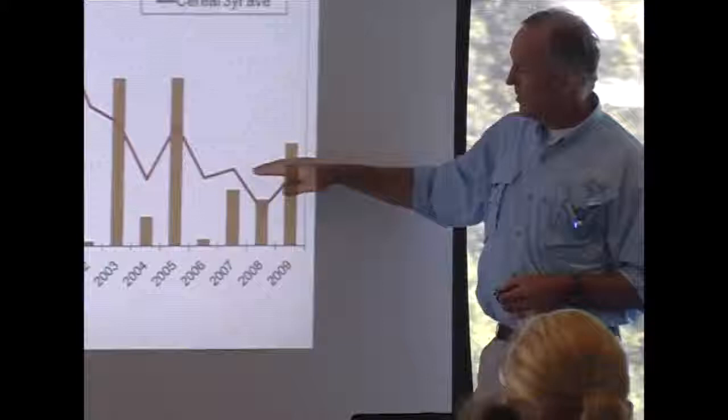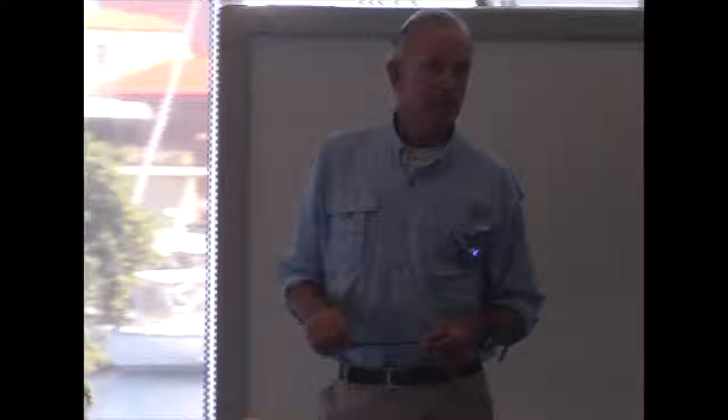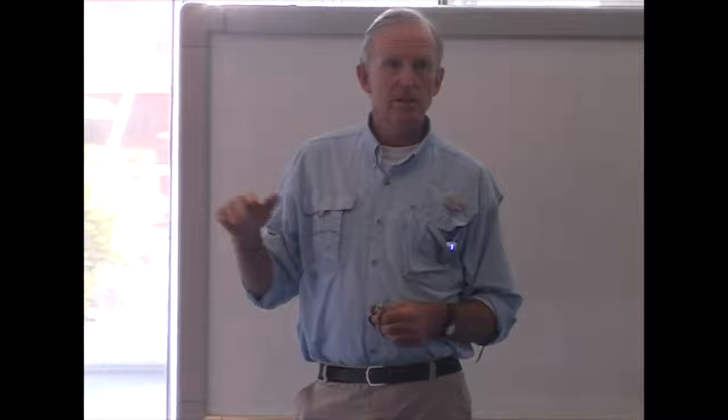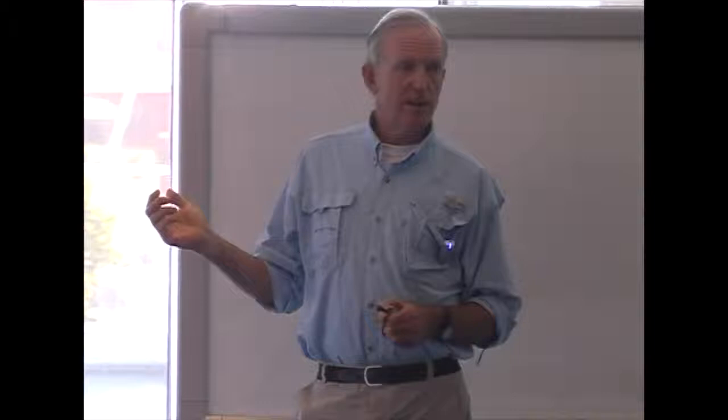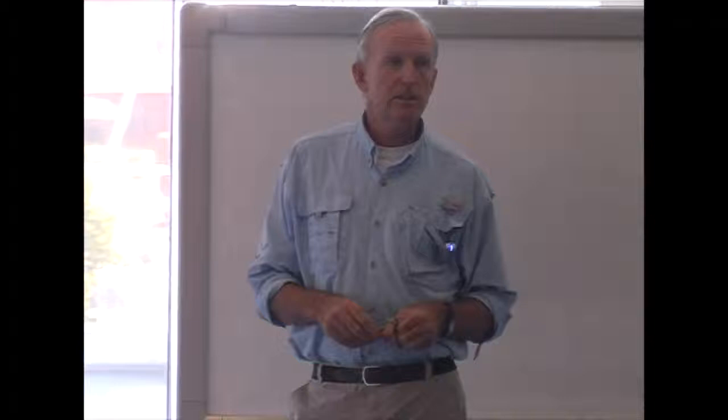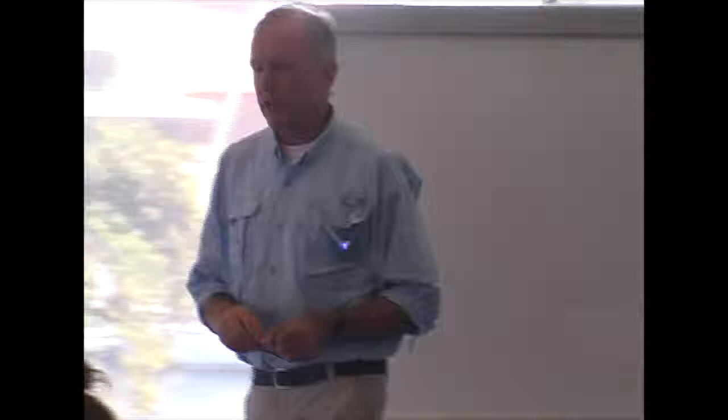This is the wheat yield as an example for the Southern Mallee farm with an average wheat yield of two and a half tonne up to the year 2000 and an average during the drought of about one tonne to the hectare. So there's a huge loss in production over that drought period and the same applied for the Wimmera - they went from about four and a half to five tonne down to about three tonne. In the Mallee from two tonne down to 1.2 tonne. The Mallee on the sandy system actually managed the lack of rainfall much better than the Southern Mallee farm and that's purely related to the soil type. The sandy soils were much more resilient because the roots can go much deeper and even in a low rainfall year they can produce some crop, whereas in the Southern Mallee with those very high subsoil constraints they couldn't manage that.